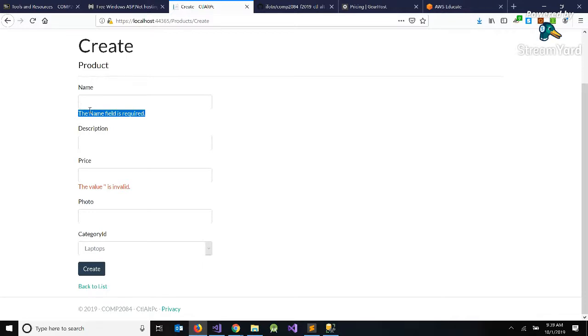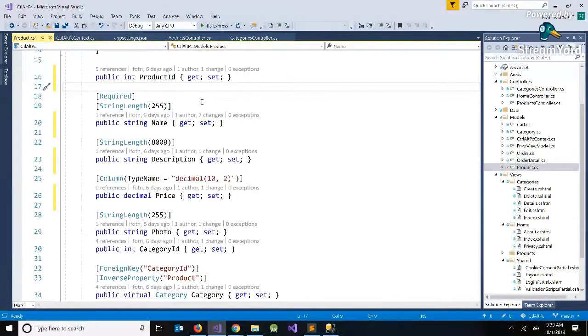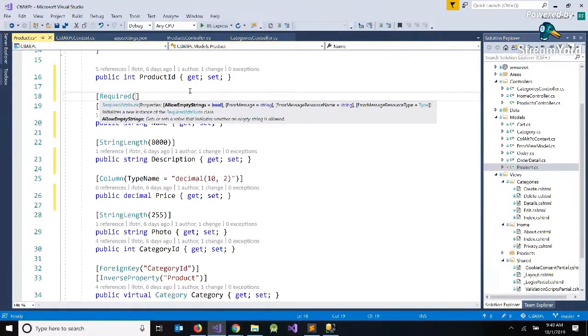So this message is automatic. Maybe we want it to say product name is required. So if we go into our product model, inside of this required attribute on line 18, we can customize the error message. So we see here a bunch of optional parameters.